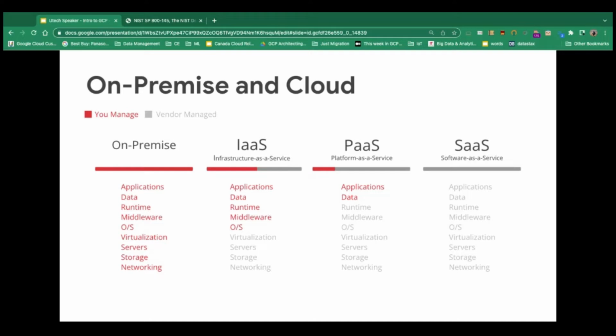With PaaS, you pay even less in terms of total cost of ownership, because now we're taking care of the runtime, the middleware, and the operating system as well. And the only thing that you have to take care of is the data and the applications. The reason I use the term total cost of ownership here is when you factor in the time it takes to do certain things, like patch the operating system, or upgrade the operating system or the middleware.